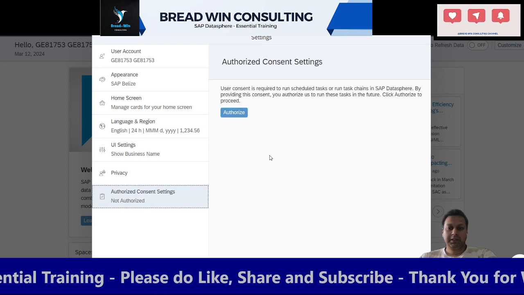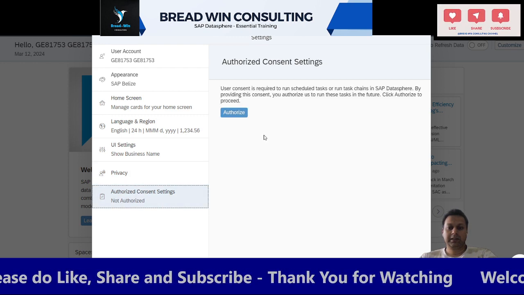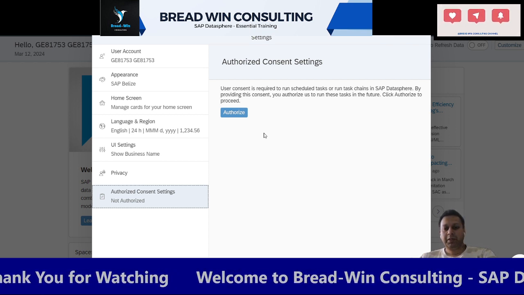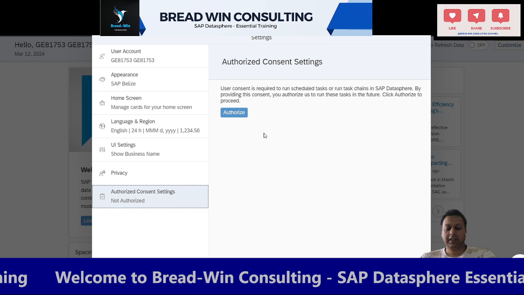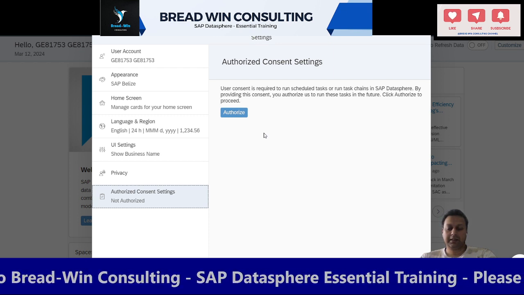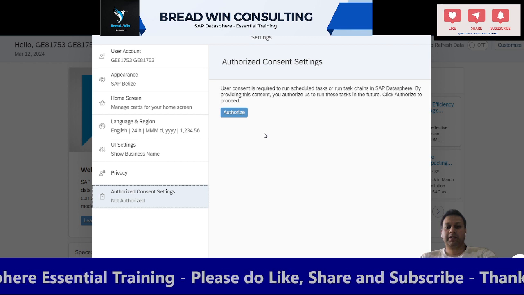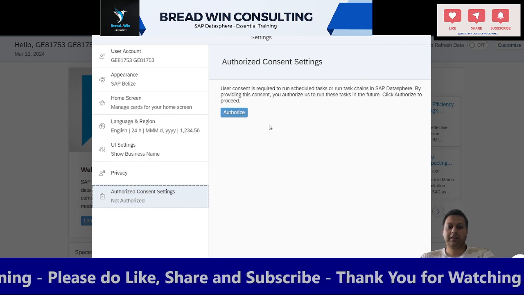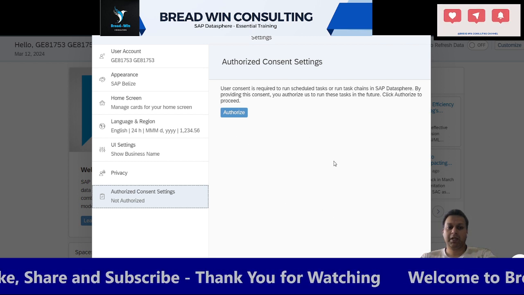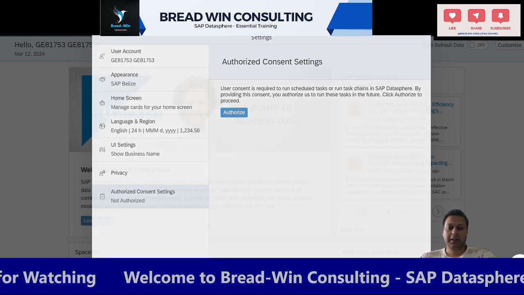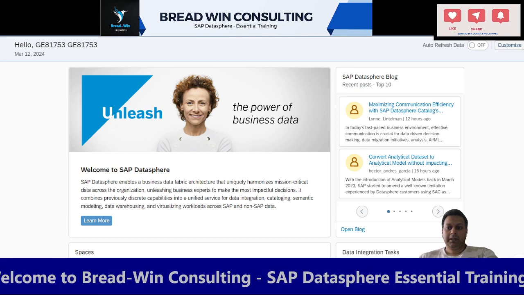Authorization perspective, this you need to give authorization to the SAP Datasphere so that to run few tasks like task chains or something like that, this will be helpful, right? To access your remote tables for these kind of things, for scheduling your jobs, all these things, this will help basically. I will show you when you get there again, but as of now, just keep this in mind. So now with this we have seen this.